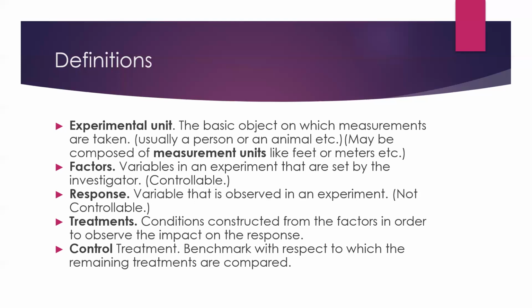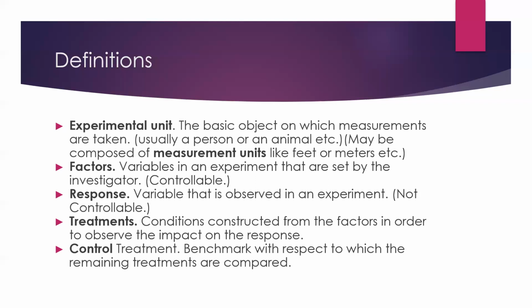And then the response variable would be how many schizophrenic episodes they had, which you would measure over a month. You would then try to see if the number of episodes has any kind of correlation with how much medication they got, to see if the medication had a bearing. So those are factors and response.